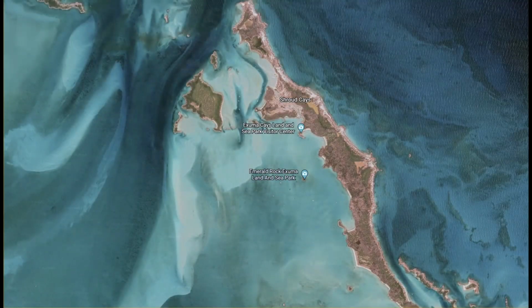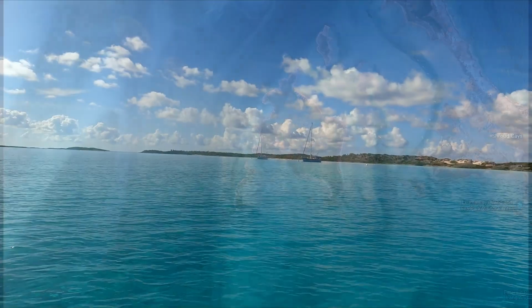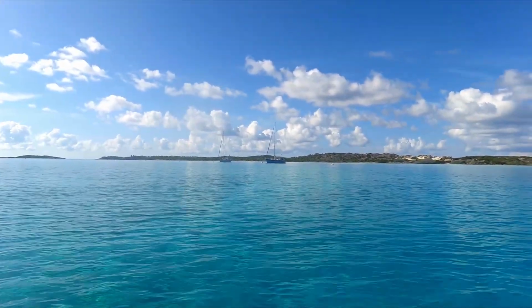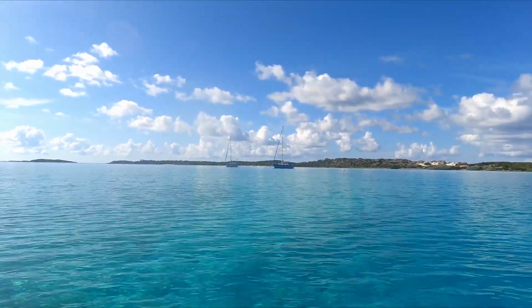Warderick Wells is another stunning stop on the Exuma Land and Sea Park tour. Typically, we set an anchor at our destinations, but due to depths, anchoring is a bit tricky at this location. The heart of the park is a narrow winding channel through a tidal flow. So we take one of a handful of mooring balls located in this narrow channel.